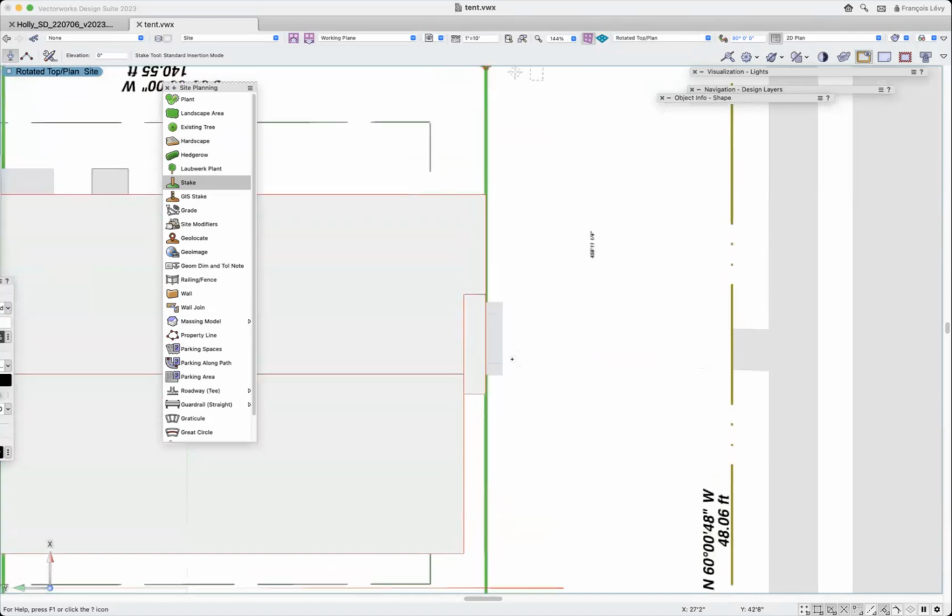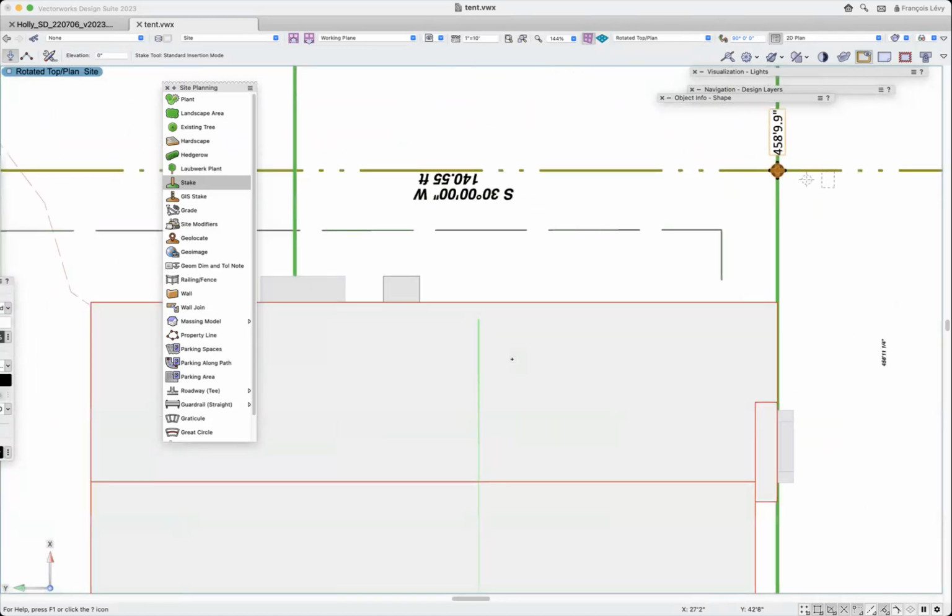And I'm going to repeat this. In fact, what I can just go ahead and do is take that stake object, now that I've got it configured just the way that I like, and do a move by point. So this will be a move and duplicate mode. I just want one duplicate, and I want to keep the original. And so I'm going to snap from the insertion point to that insertion point, that intersection.